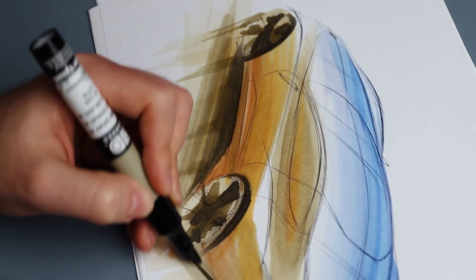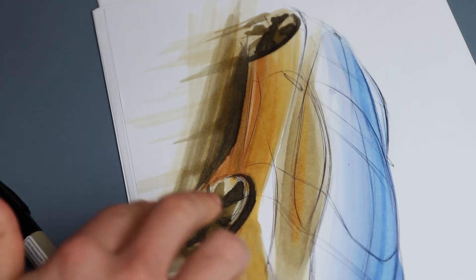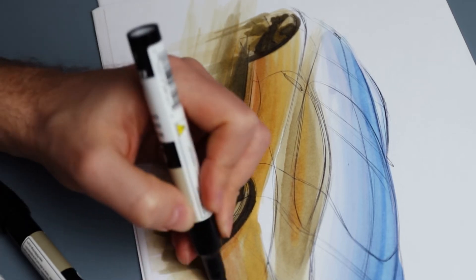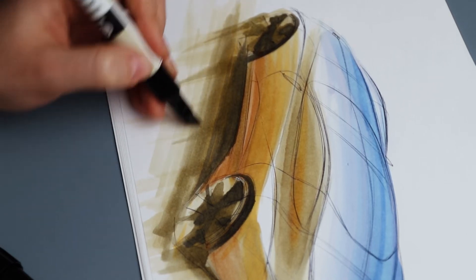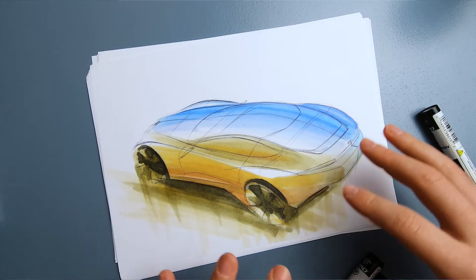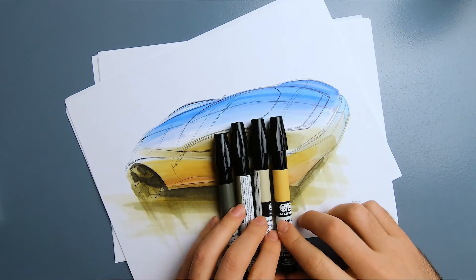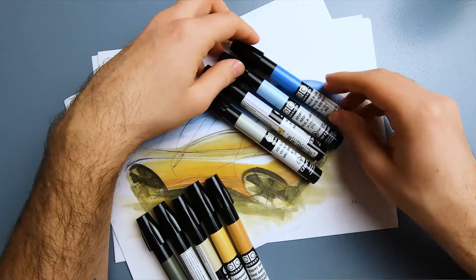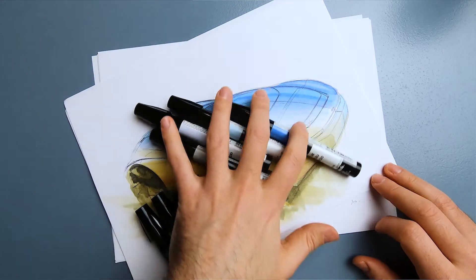I can blend these markers into each other very nicely, using Warm Gray 3 to blend the Warm Gray 5 just like that — wild reflections and shadows going on. I want it visible that this area is shadows rather than the car itself. I'll use Warm Gray 1 to blend those last parts very roughly and loosely, and still after all this heavy use the sketch is clearly visible. We have quite a nice contrast and a still colorful sketch. The palette so far: Warm Gray 1, 3, and 5; Banana; Desert Tan; Cool Gray 1; Pale Indigo; Azure Blue; and Space Blue.